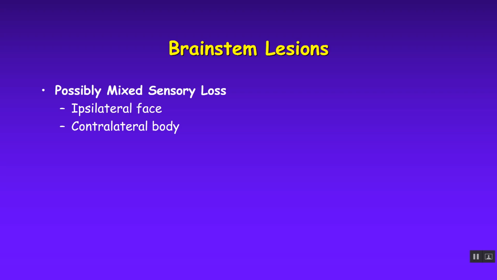It's because you have the trigeminal nerve coming in right there at the pons, and let's say I have a left-sided lesion in my brainstem, it may impact those initial sensory information coming in on that same side from that trigeminal nerve, but all the body stuff is crossed over in the low medulla and gets stopped up in that pontine lesion. And so that's why I have contralateral loss of body, arm and leg, but ipsilateral loss of face. Ipsilateral and contralateral relative to the location of the lesion. So the lesion's on the left, the left side of the face has got problems with sensation, the right side of the body's got problems with sensation. So that's what I want you to get out of that.